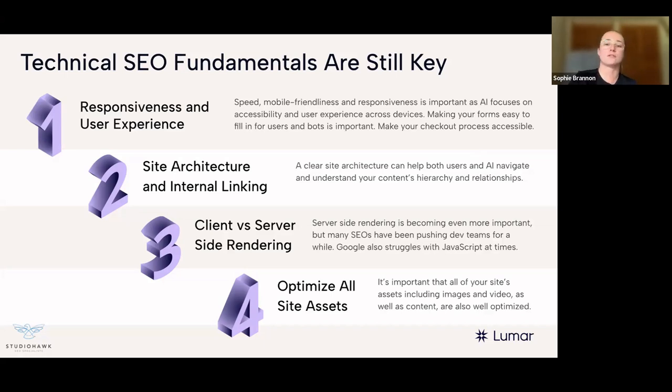And then optimize all of your site assets. It's really important that your videos, your content, your images, all of this is well optimized, and you're not just focusing on, okay, I know my content needs to be comprehensive now, so I need to make sure I've got 100 different keywords within my piece of content that might be relevant for semantic search. Everything can be well optimized. Things do need to be comprehensive, but it needs to be natural. And we need to make sure we've still got the fundamentals in place.